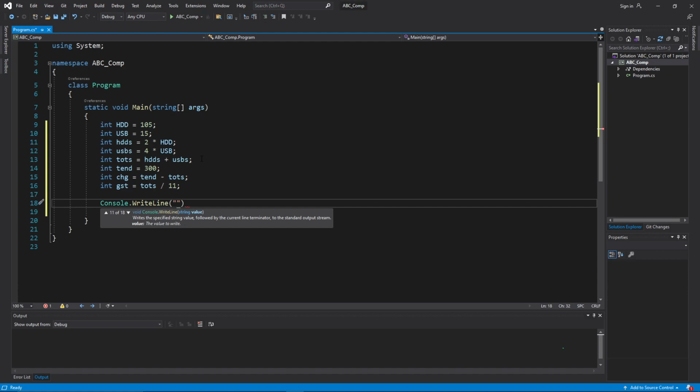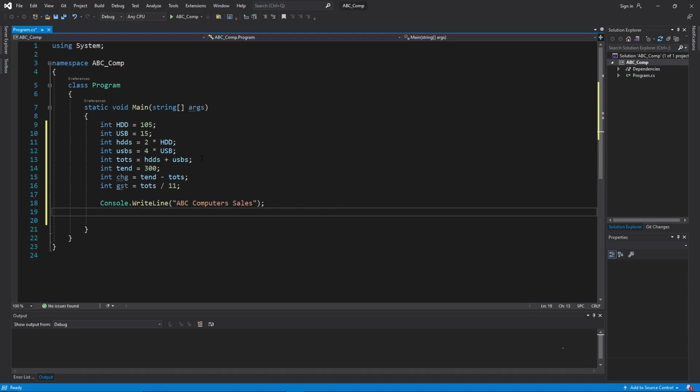So ABC computers sales, there we go. Got to sort of give it some flashy output.